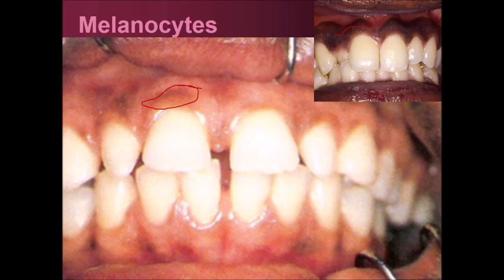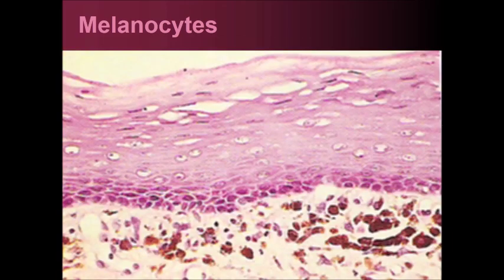If the melanin leaks to the underlying connective tissue, the cells of the connective tissue cannot degrade this melanin, so it will stagnate there. That's why in this case we call it melanin incontinence or racial pigmentation. Here I have the epithelium, the keratinocytes. If the melanin leaks to the underlying connective tissue, the cells of the connective tissue will not be able to degrade this melanin, so it will stagnate there. That's what we call melanin incontinence.